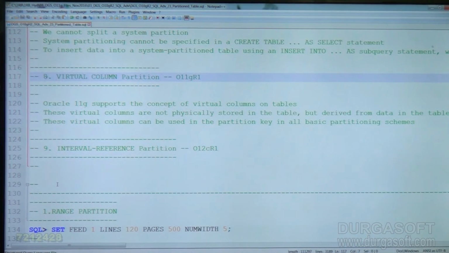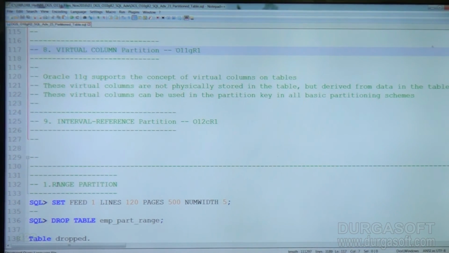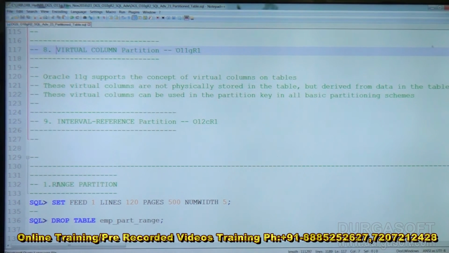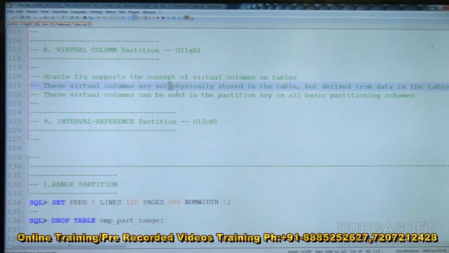Virtual column partition. As the virtual column was introduced in 11g, they have also allowed partitioning on virtual columns. Normally a virtual column does not store any data physically in the column. The data will be derived during the selection. Whenever it is required, the data will be derived based on the columns or expression we specified in the virtual column.